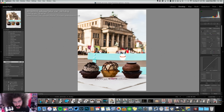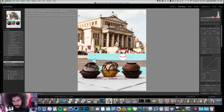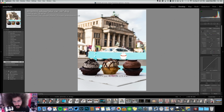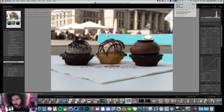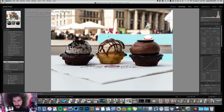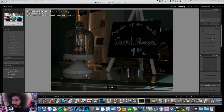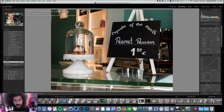That was way too much. There's more cream on the cupcake than cupcake. That's terrible. Too yellow. 56 minutes in. Let's see. I put this in here so we could bring it back. Not bad, right? Oh, God. There's a noise. Whatever. That's more the color. Not bad.